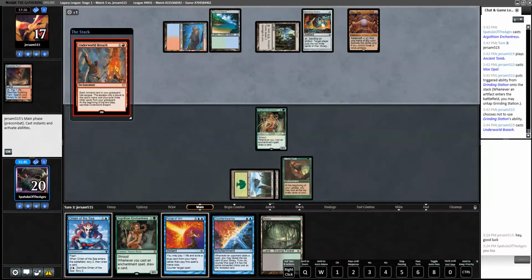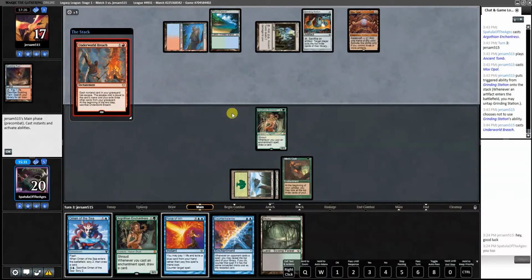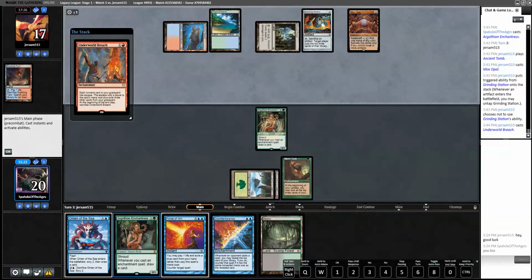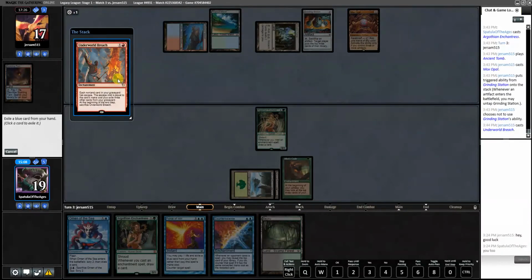So the question is, if I let this resolve, what do they do? Besides go for a Brain Freeze, or I guess actually a Grinding Station. Eventually, they only need to run like one Surgical Extraction though to beat Emrakul, so I guess I can't let this resolve, which they undoubtedly would have brought in, because I killed them with Emrakul. So I think I just have to counter this. I got a Grinding Station, none of a Breach, okay.